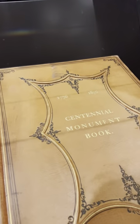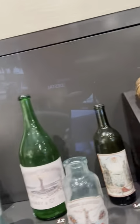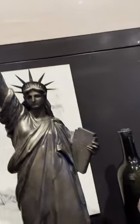Here, the legendary books. Here we have the books that he made. Liberty, the statues. Here are some of his recreations, some of the things that people signed for the Statue of Liberty monument book. We encourage lists of signatures accompanied by a nickel in every workshop, association, and meeting place. Yeah, Statue of Liberty minis. And then here we have cans of Victor Hugo. Here we have a lot of stuff.